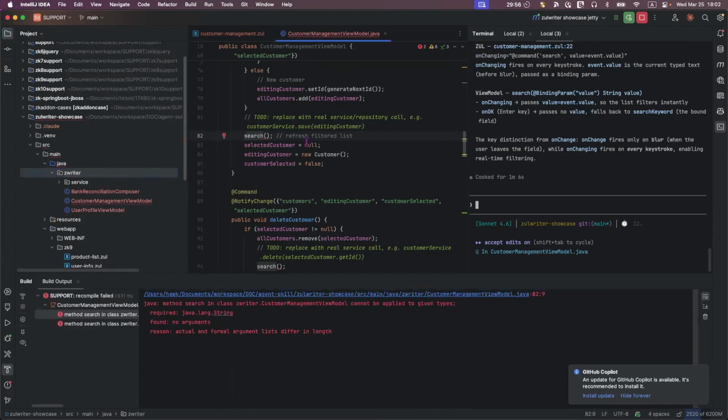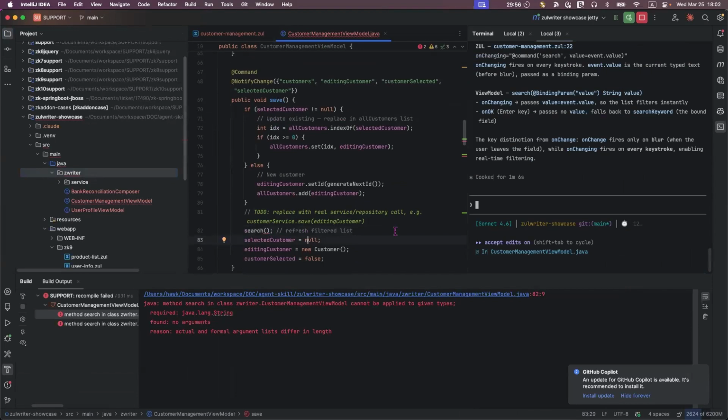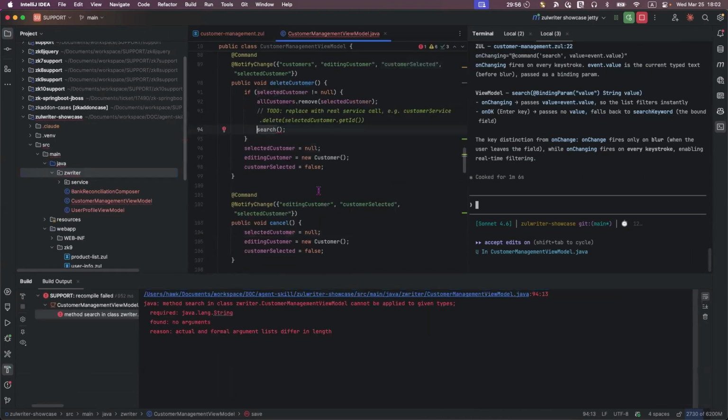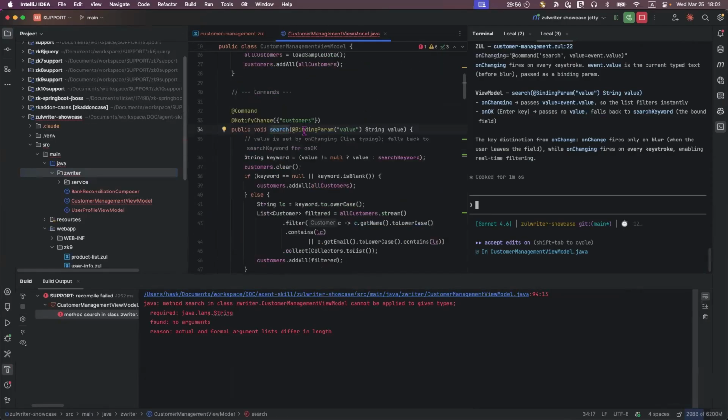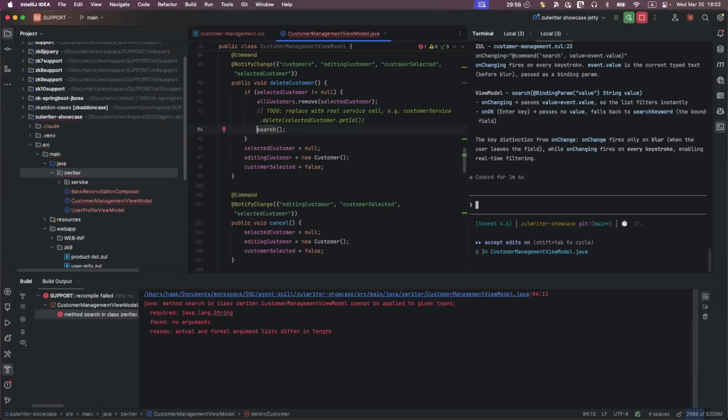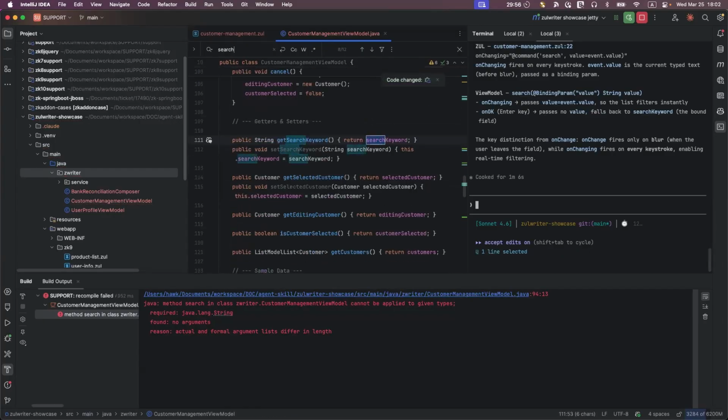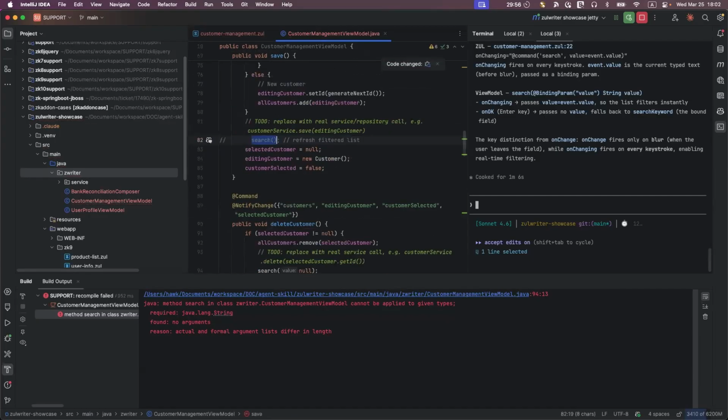Now you can see it implemented the feature, but there's a problem, something is wrong in the Java. I didn't check it, but I guess something is wrong. Search with value.